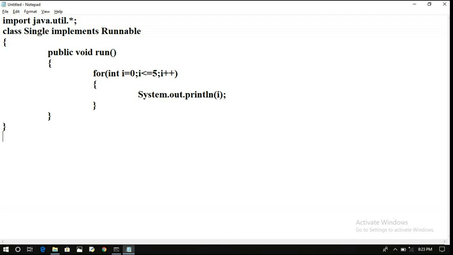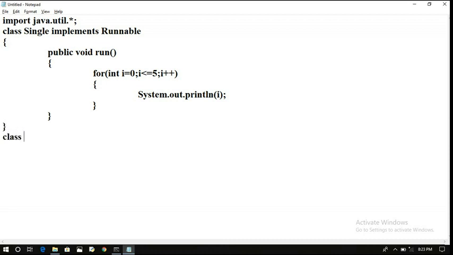Now write the same thing, public void run. So overriding the method. So for int i is equal to 0, i less than or equal to 5, i plus plus, then again System.out.println(i). Close this one. Right.